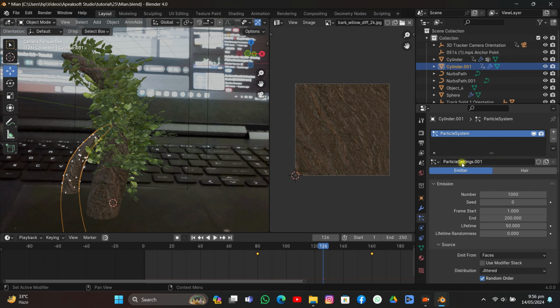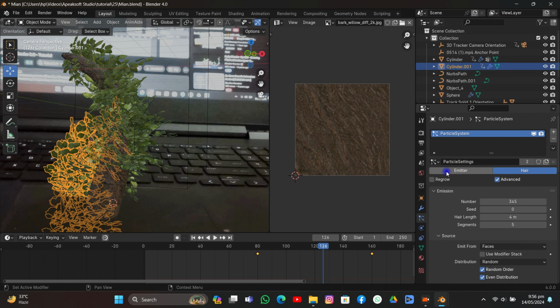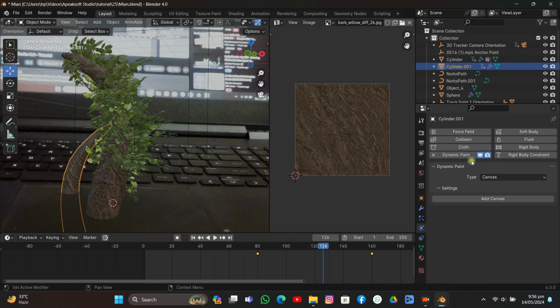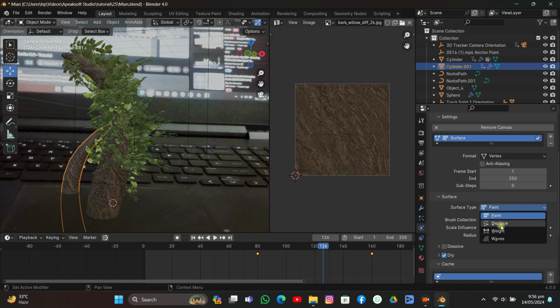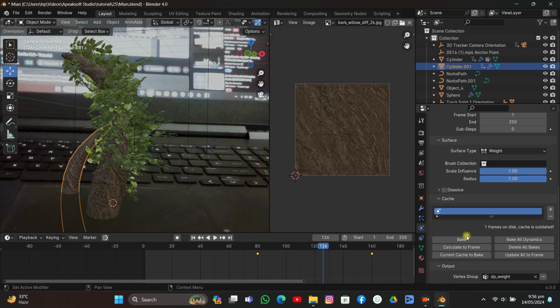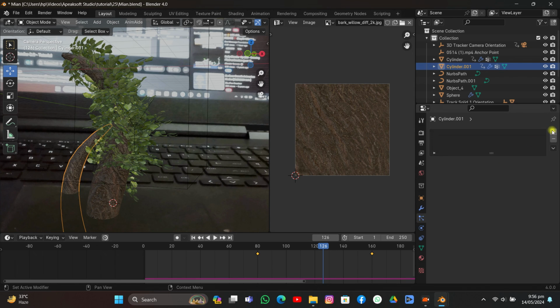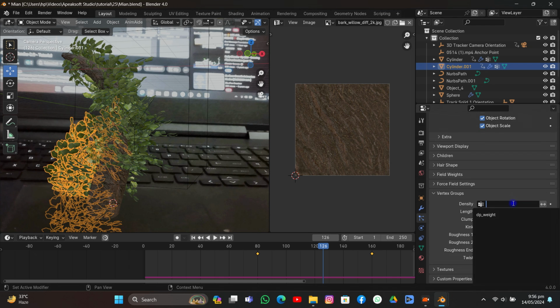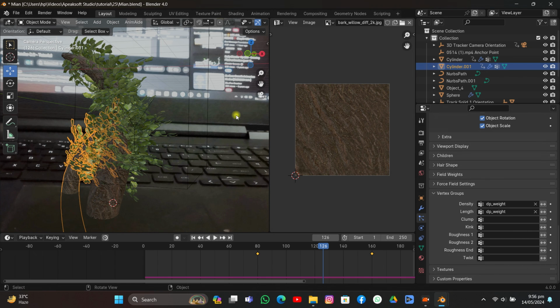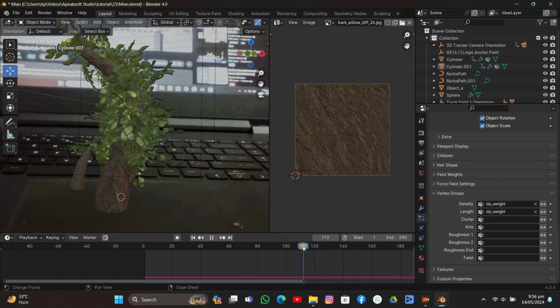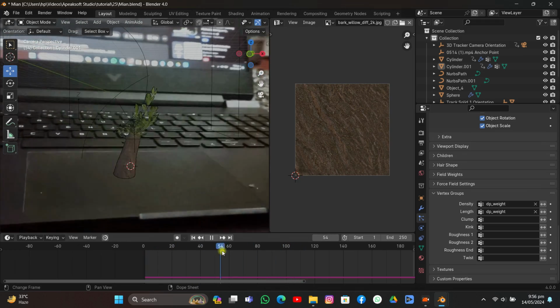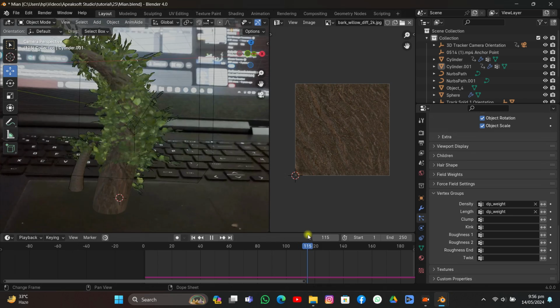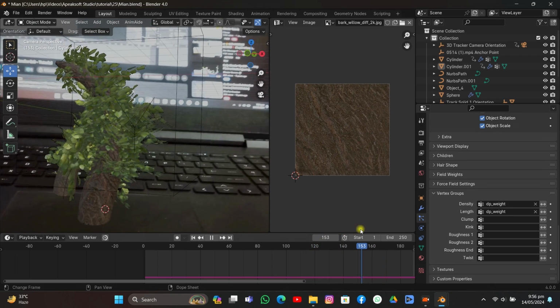I'm gonna add a new particle. I'm gonna hit here, and I'm gonna select the same particle system for this one also, but I'm gonna remove it for now because we have to add a dynamic paint to it also. I'm gonna hit add canvas, and it's a weight, and I'm gonna hit the plus icon, and I'm gonna bake it, and now we can add a particle system into it. So go to particle system, hit plus, and select the same particle system. Go down and select the density and the length with the same wet paint. So as you can see, when they both move up, they actually grow some leaves, and this is what we wanted. It's really handy and super easy to do.